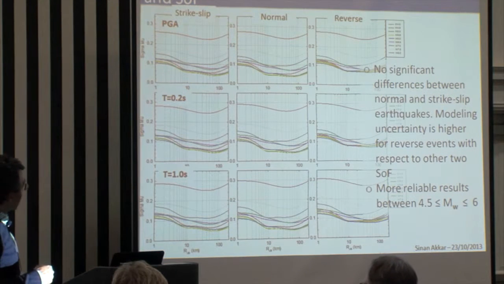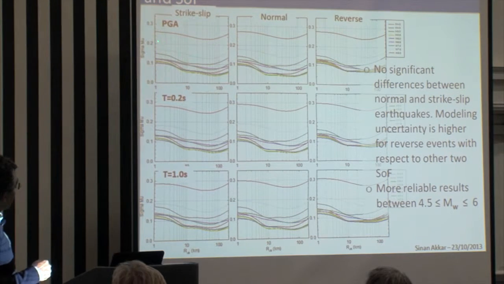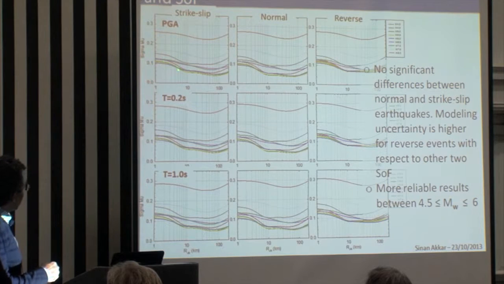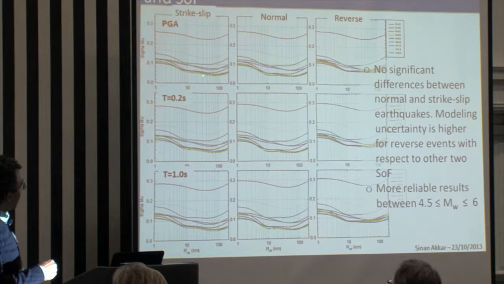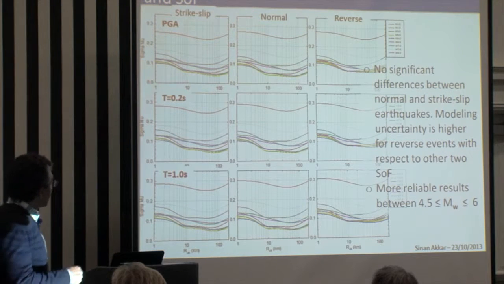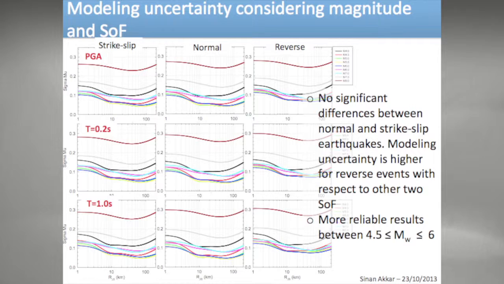The modeling uncertainty is significant for, say, magnitudes 8, 7.5, and magnitude 4, all right? They do not show a significant variation for magnitudes 4.5 and, strictly, 6. And with some tolerance, I can also say that the modeling uncertainty doesn't change significantly for magnitudes up to 7, because this band is more or less the same variation. This is valid for PGA, 0.2 and 1 seconds. We repeated this analysis for other spectral ordinates, and the variation is more or less the same.